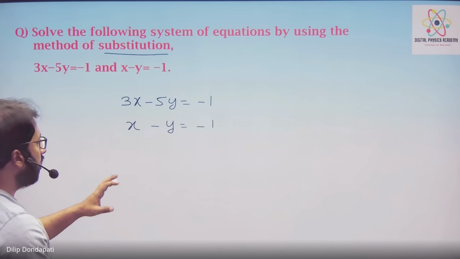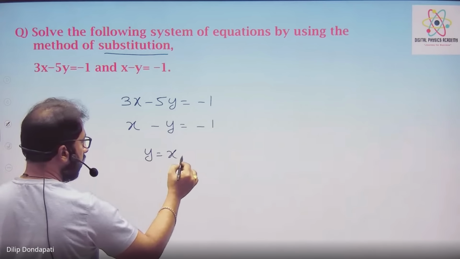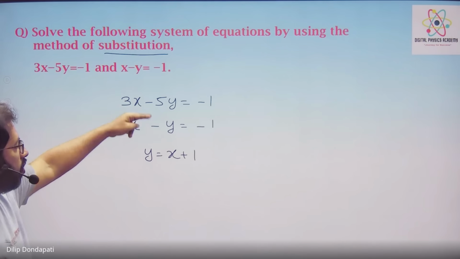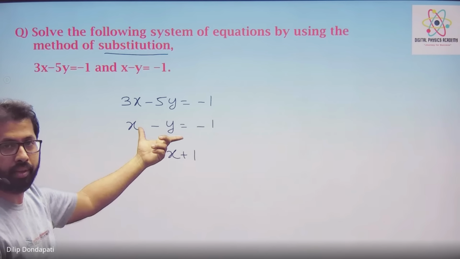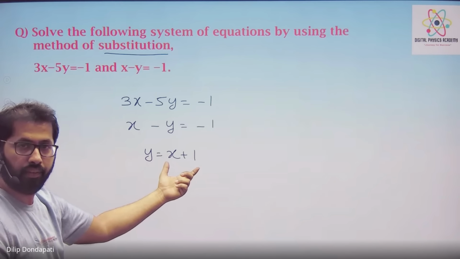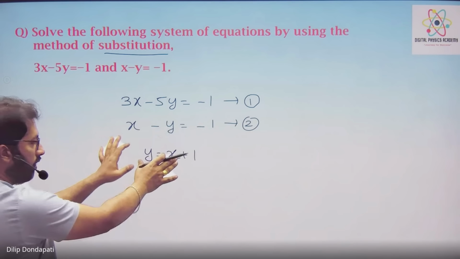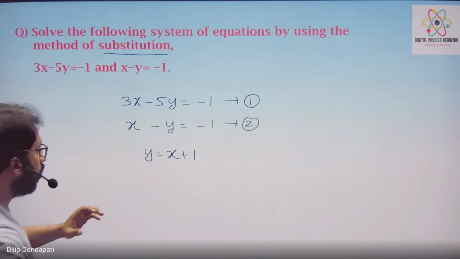Name itself is indicating: substitute means we have to substitute one variable in the other equation. Now see, what will I do? I am sending this -y to this side and -1 to this side. So what is y equal to from this? y is equal to x plus 1. Because which of these two is the simpler equation? This equation is simpler to look at. That's why I make one variable the subject and send all the other things to that side. This is the first equation. The second equation, right? So I am taking the second equation first, because it looked a little simpler.